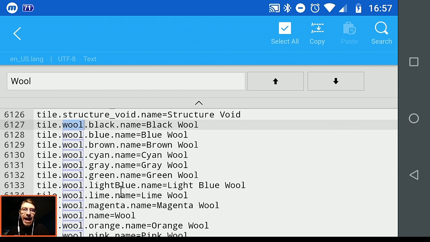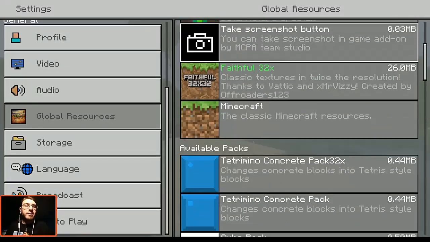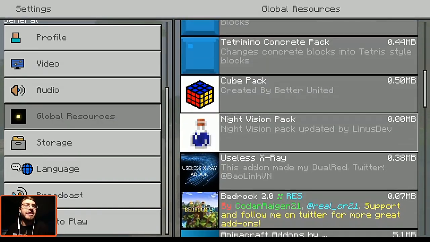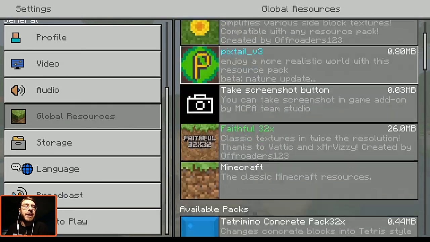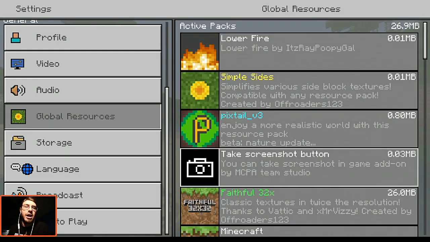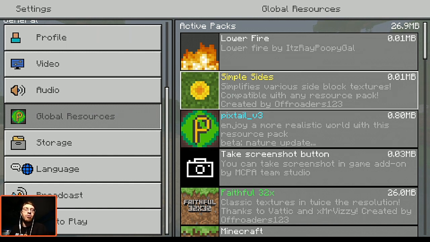And there's actually a caveat to this that you need to keep in mind. If you have multiple resource packs that use these lang files with different names, actually let me quickly get on Minecraft and at least attempt to explain what I'm trying to tell you. Okay, so these are all the resource packs that I currently have installed, at least installed onto the main game itself, and obviously I have other resource packs down here. Those don't matter for the sake of this video.